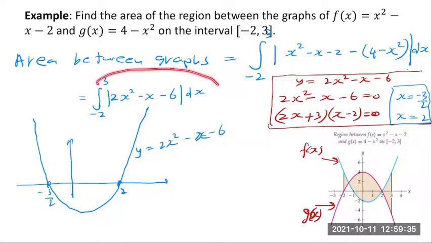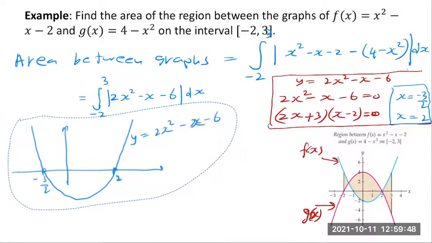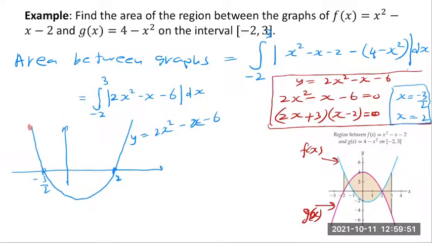All right, now how do we deal with this definite integral? Again, we are going to split this definite integral into a few pieces. How do you handle that? Based on this graph, let's say this is your function h of x, because we used f of x here. In this region, your function is positive, so the absolute value of that function is the function itself. On this region, your function is negative. That means to find the absolute value, you have to put a minus sign in front of that function.